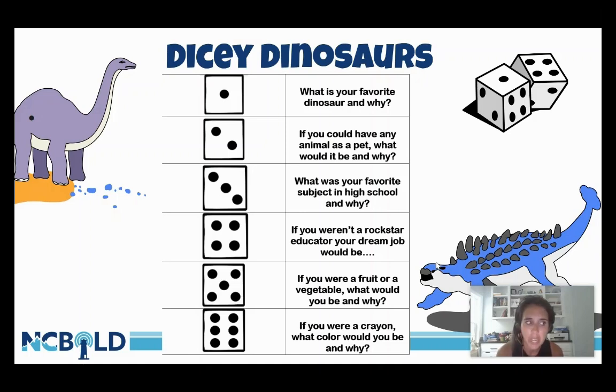If their partner doesn't know the answer, they have to turn to their table mates. If their table mates don't know the answer, it's immediate hand raised to me, and I come by and can explain that question for them. So it's instant feedback to me where I might need to go back and reteach something. So that's again how you can use dice in your classroom.